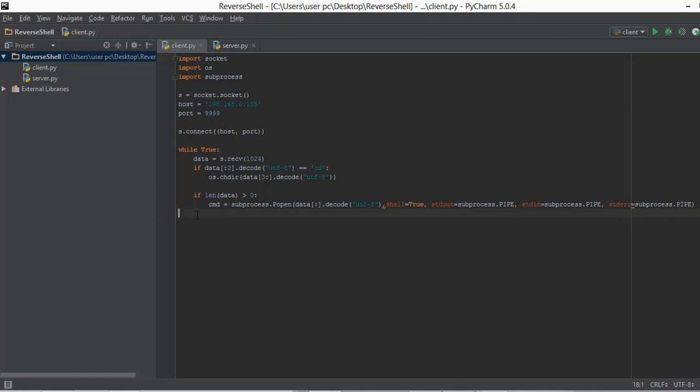Now that we have created a variable and actually executed the command or the instruction, we need to send the output back to the server to see what's happening. There are two kinds of outputs that we can send. First is of the bytes type, which we actually have to send to the server, and the second output is of the string type, which we can use to display it on a friend's computer. For example, if we are helping out a friend, we want to make sure that we are displaying on his computer whatever we are doing from our server.